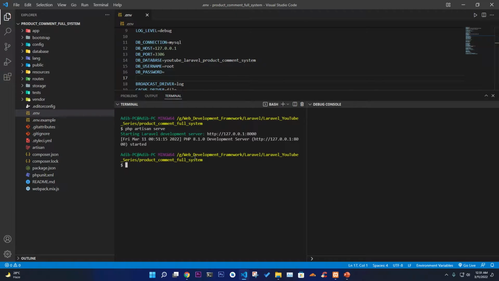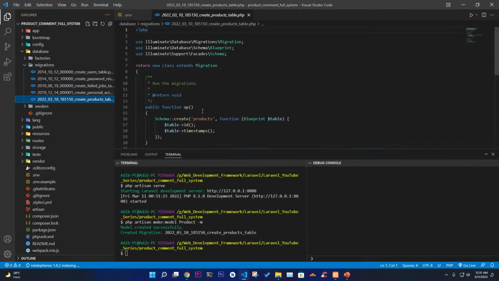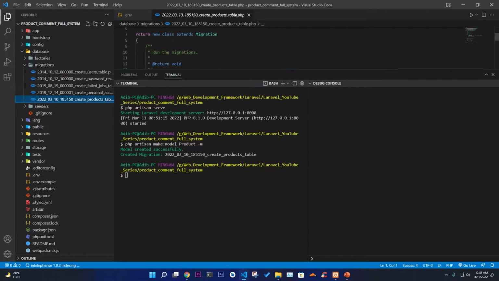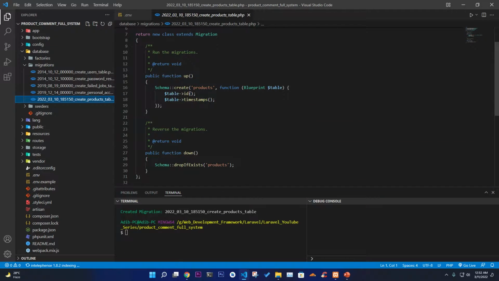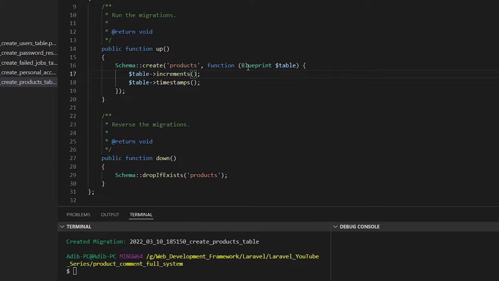So first we need to create a model and controller. Okay, so php artisan make:model Product -m to create a migration. Really simple. If you go to database and migrations, here you see we have a products migration. So we need to work with it first: increments, and give it an ID, and the product will have some values.